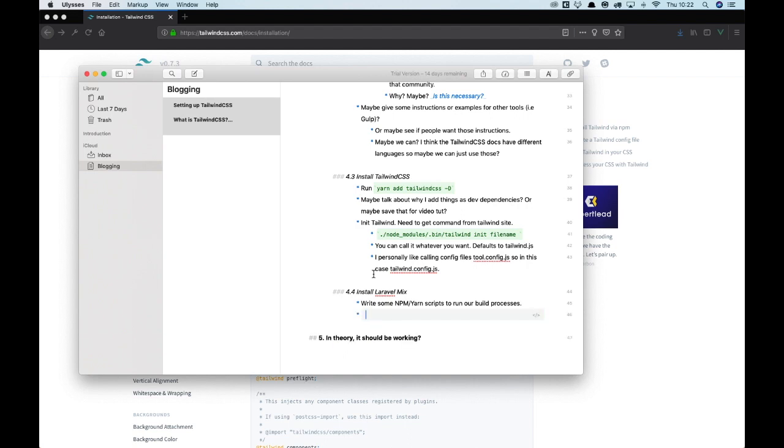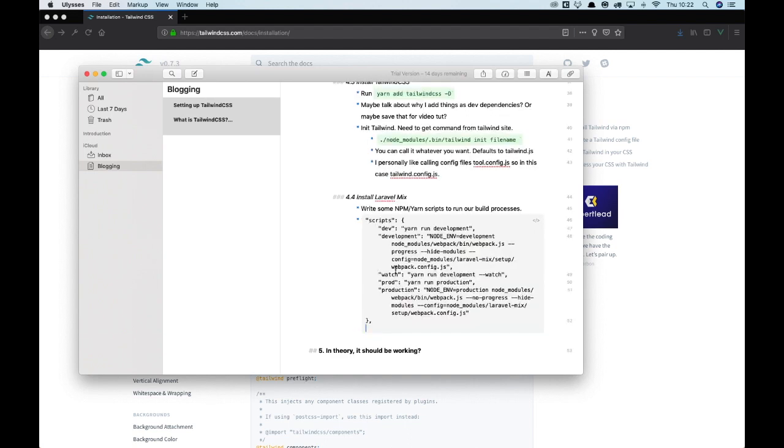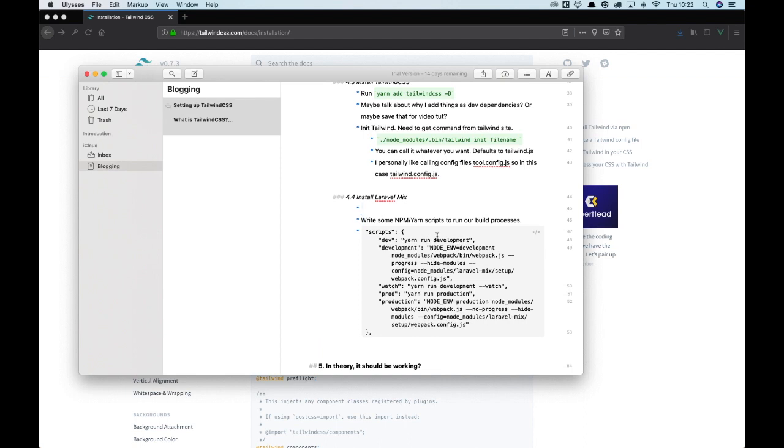Now we definitely want it like this, so let's just dump that in there. That's our script, so yarn run development, all our bits and pieces. Before that though, we obviously need to run yarn add, not tailwind, laravel-mix, dev.